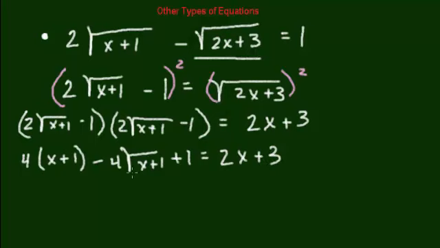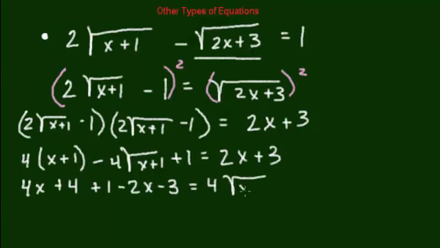Then my goal is to get the square root all by himself again so I can do the whole procedure again, square both sides. So I will bring anything that doesn't have a square root on it over to the left. The square root guy is going over to the right. So going ahead and distributing because I know that I'm going to end up needing to do that. Moving that guy over, I'll have a plus 1 here, and minus 2x and minus 3, and moving the square root over by adding it to both sides, that's what I end up with so far.